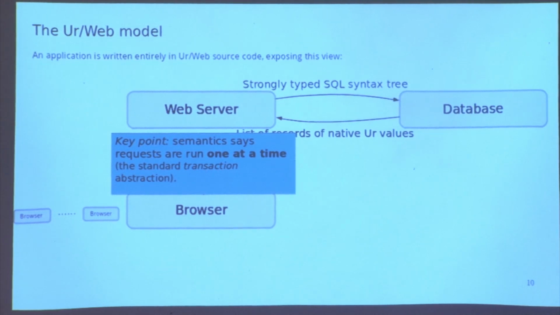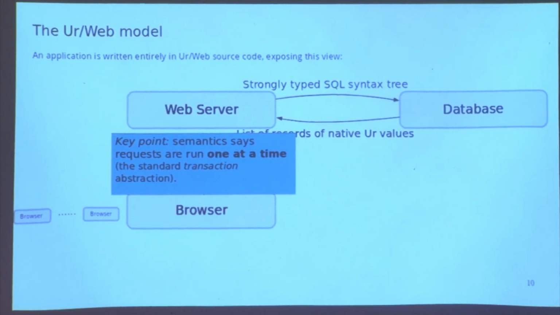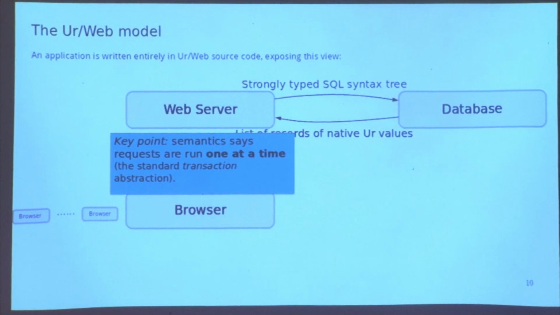So when a single function is running on the server on behalf of a client, then all of its database accesses appear to happen as an atomic unit without any interruption by any other concurrent request to the same server. And you can't even avoid this behavior if you want to. Transactions are built into the language, and they really make concurrency a lot easier to think about and potentially help you avoid security issues that only arise when some rare interleaving happens with a particular combination of requests.